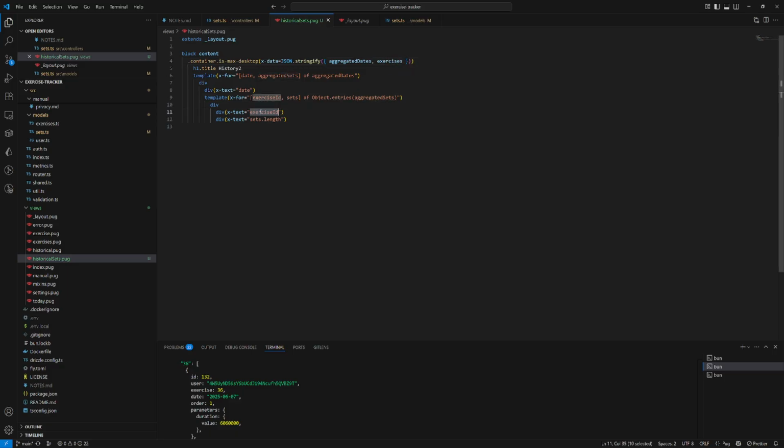So now, for here, for instance, we could say x-data exercise null, sure.